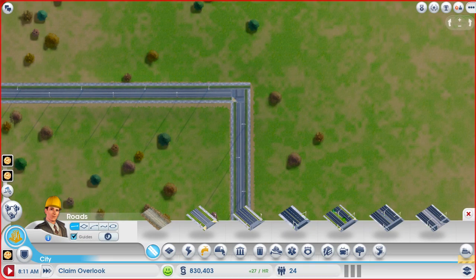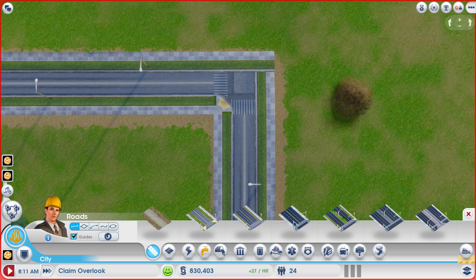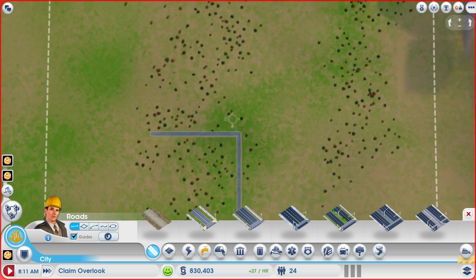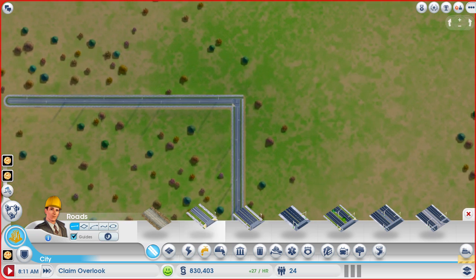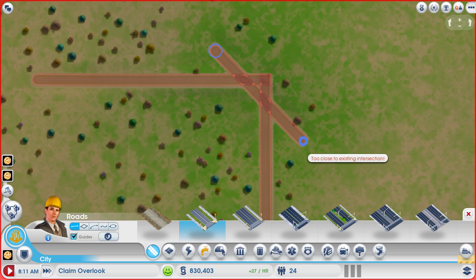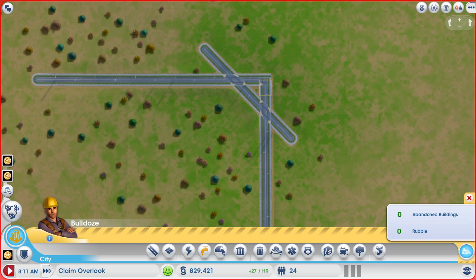Another good place to use circles, or in this case, a curve, are on roads like this. First of all, they don't look great, and second, that intersection can cause traffic problems later on. An easy way to solve this issue, assuming your roads line up to the rest of the map, is to take a road tool and while holding shift, draw on a 45-degree angle across the end. If you're a little too close, it won't work, so you'll have to move back a little bit just to make sure. Once that's down, bulldoze the corner off, and this is actually called a chamfer, where a corner is cut off on a 45-degree angle like this.